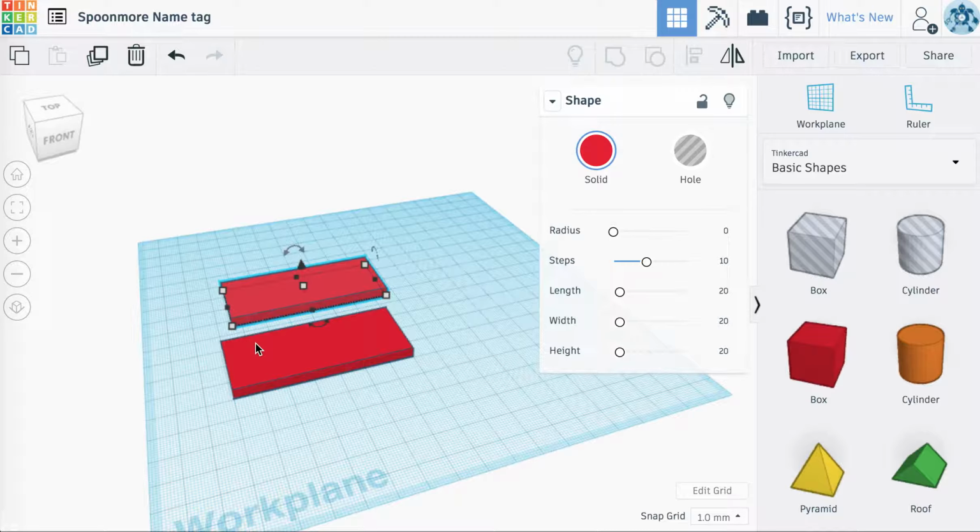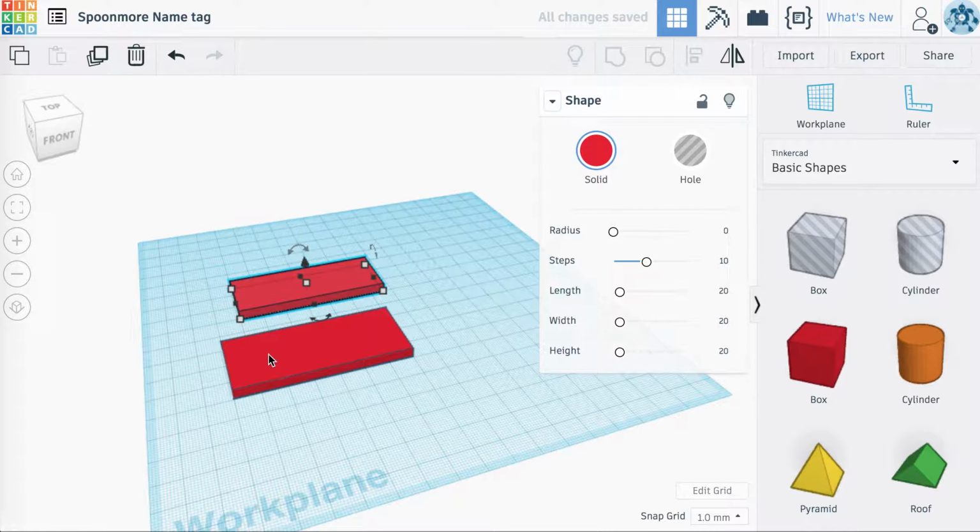If I want to take part of it away on the inside but leave the lip, this is 30 by 70. What if I want that lip to be 2 millimeters all the way around the outside? If it's 2 around, then let me take 4 off, because it's going to be 2 from each side. 26 by 66. That makes that a little bit smaller.